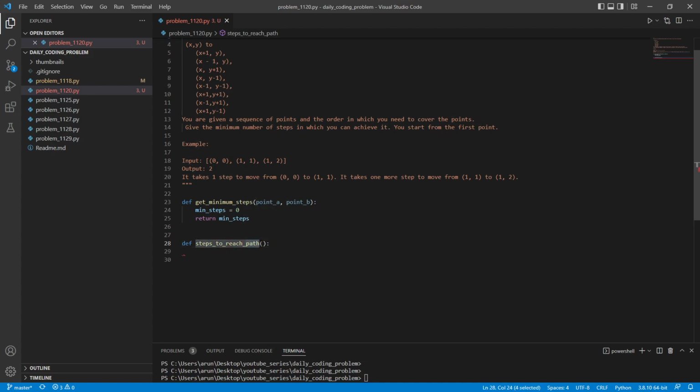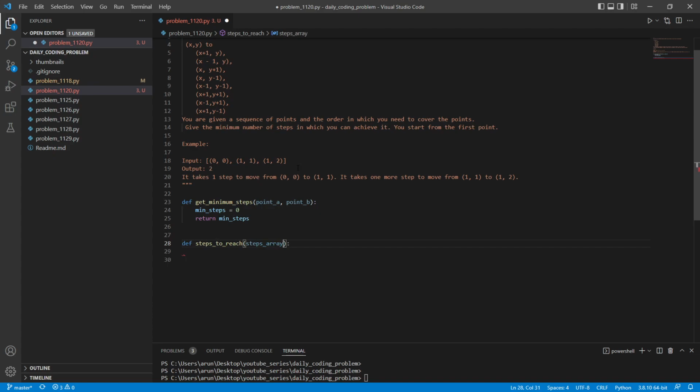No need for path, it's just steps to reach. Okay, so this is a function which will accept our source. First we'll accept this array, which are the source points. What are the steps that we need to contain? So we'll call it steps array, right?